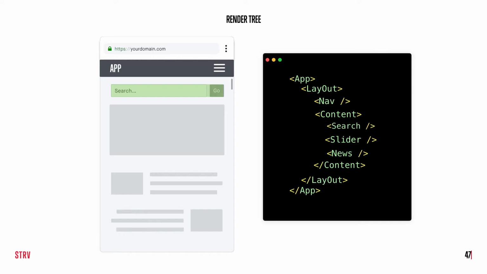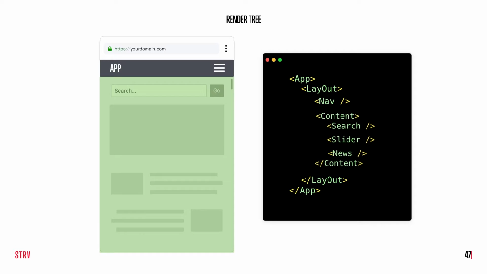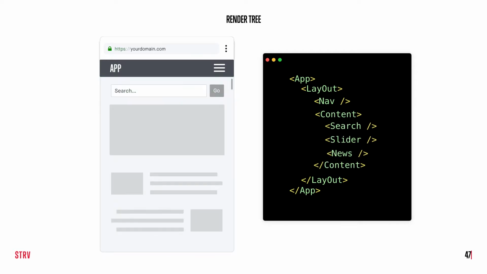So if we check Search here, if it renders, it's just going to affect itself. Slider, same thing. But if, for example, Content renders, every component inside there will be called and re-rendered. So you can imagine if App renders, everything will re-render.